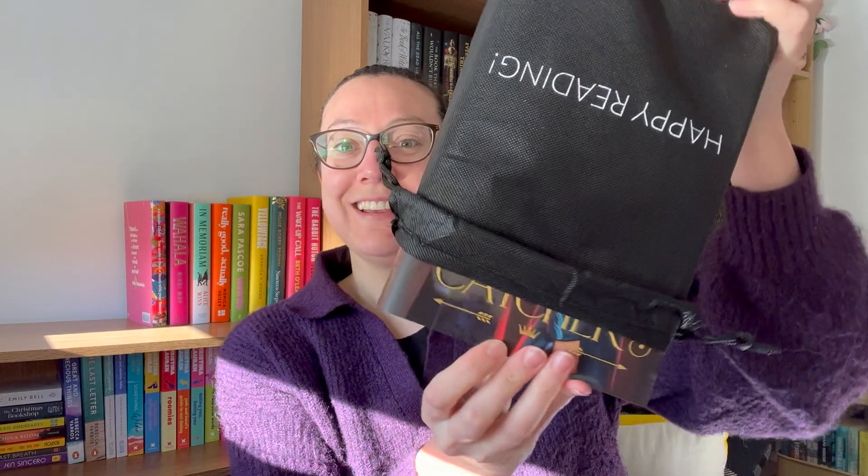Here's a little sneak peek — it's a very big book, it takes up most of the space here. There's no spoiler card on the outside of the box or theme card. This is chonky! We've got a lovely black sprayed edge there and we can see from the top there is a red ribbon bookmark. I'm actually struggling to get this out of the bag, it's so big. Obviously I don't want to damage the book so I'm going to do that as gently as I can — and here we go.